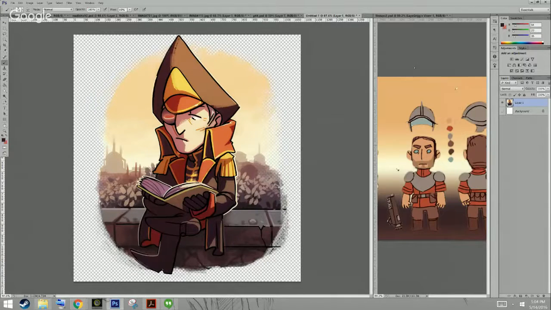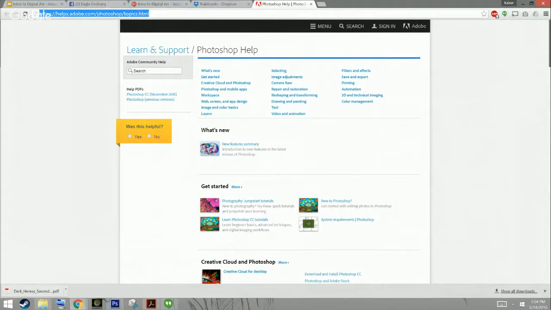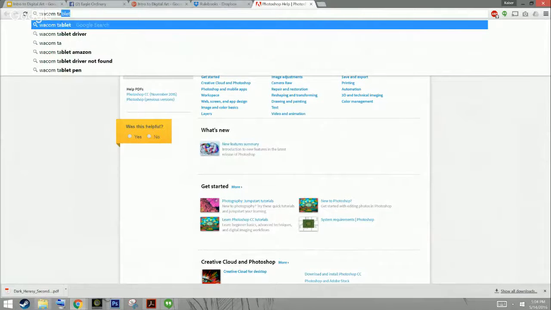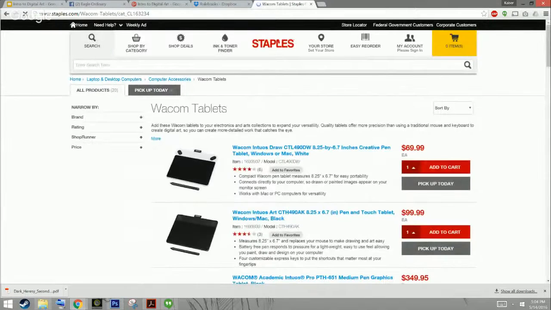Oh, certainly. So Wacom is probably one of the more common tablets out there, and if you look at their website, and we can do that now. Wacom tablet. We're going to see some of the main tablet types out there. You're more likely to find a Staples near you than a Wacom. And I've bought most of my tablets from Best Buy or something like that.